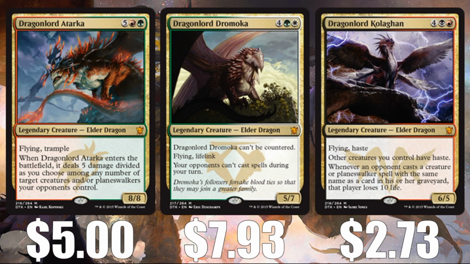First off, upgrading to your Dragon Lords from the other versions that were included. I think in some cases anyway, a lot of players may want to do that. Now, some of these aren't cheap, though, and I think that's the thing you have to consider. The first couple especially can be a tad expensive. Dragon Lord Atarka at $5. That's not too bad. I mean, great enters the battlefield effect here. Dragon Lord Ugin... Jamoka at $7.93, though, is a little bit expensive, as maybe not for everybody.